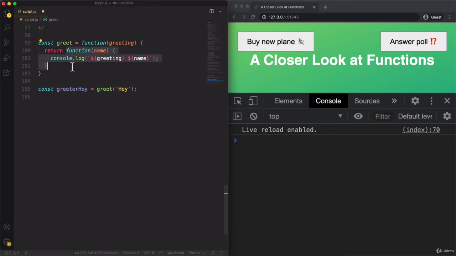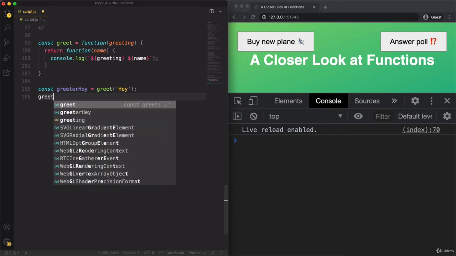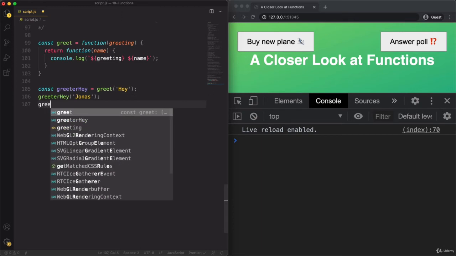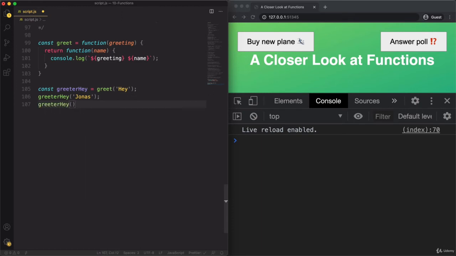So what this means is that we can now call this greeter function just as if it was any other function that we defined ourselves. So let's say greeter hey, Jonas, and let's call it another time greeter hey, Stephen.